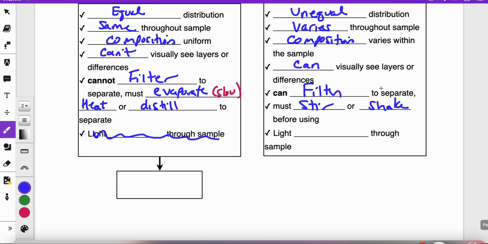The last bit of notes here with this one is a very common word that pops up in our chemistry classes is the word solution. So if any sample is described as a solution, right away we know it's a homogeneous mixture. And to take it a step further, for us in our class, we will also know that a substance is functioning as part of a solution, as a component in a homogeneous mixture, if we see it tagged with the phase aqueous.